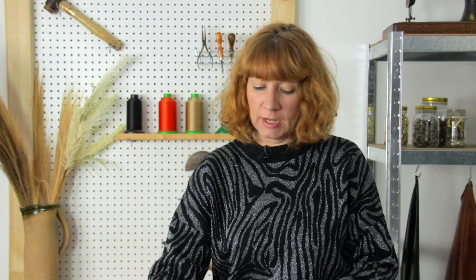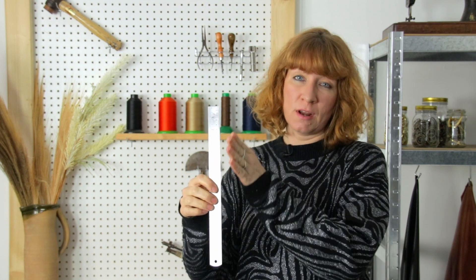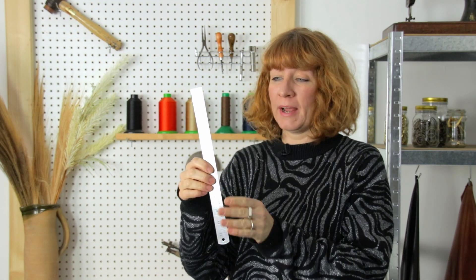What you're initially going to need is a ruler, and it's really good to use a metal ruler because you're going to be using knives against it. If you had plastic you might end up chipping away at it. Then to actually score onto the leather you're going to be using a scratch awl, which basically draws a line onto the leather. Alternatively you could use a biro, but I usually prefer using the awl.